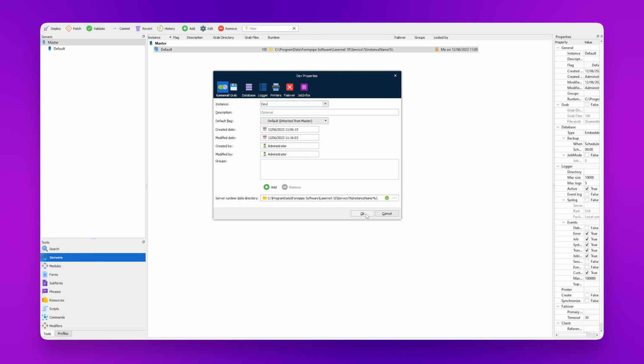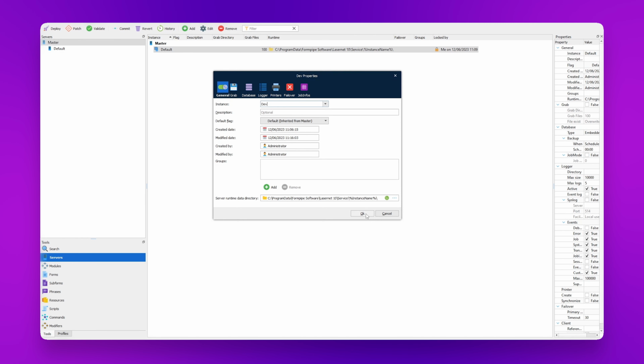Next of all, what we want to do is commit any changes that we have in our configuration, which at the moment is simply connecting to this server. So if we go to commit, you can see here this is the object that has been changed. We can see any changes that have been made, and in this case, we'll be able to see lots of different changes. And we can label this as well, or put a message in. So I'm just going to write in added new server instance. Press OK, and that has now committed all of our changes.